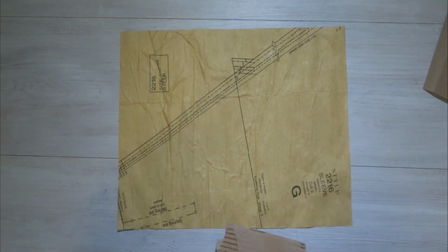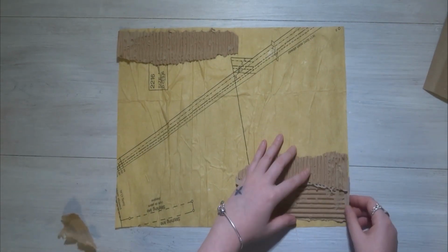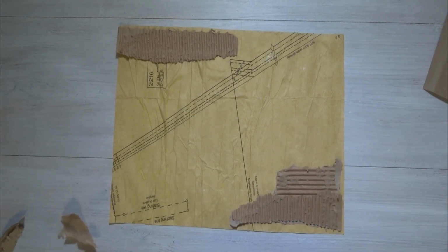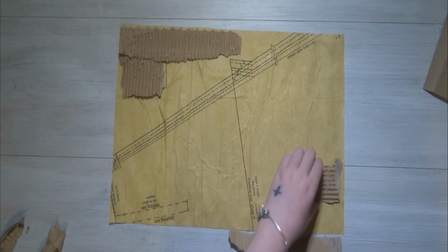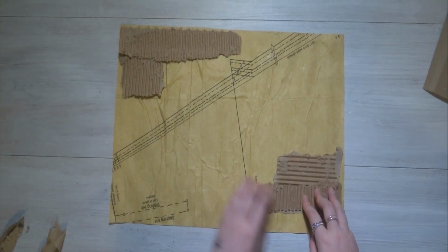just in the top left and the bottom right hand corner of my page. And I have a new filming setup, so my camera is now directly over my page instead of at an angle, which is great, but I keep forgetting that my camera is further over now so that my head keeps going into frame, so I'm sorry about that if it's annoying.